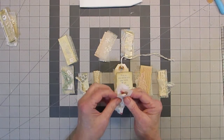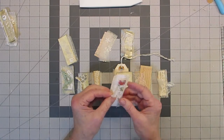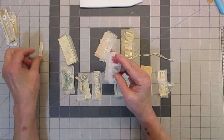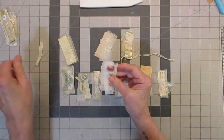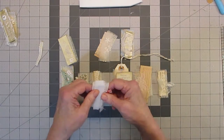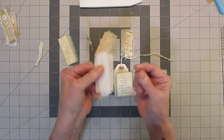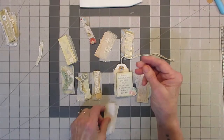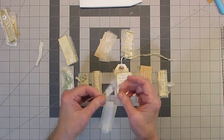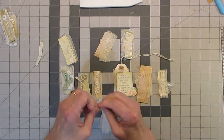And on this one, I've got Tim Holtz fabric, and I'm not so sure about it. I guess it's okay. I've got it layered up with some chiffon ribbon and some of that other ribbon that I like.